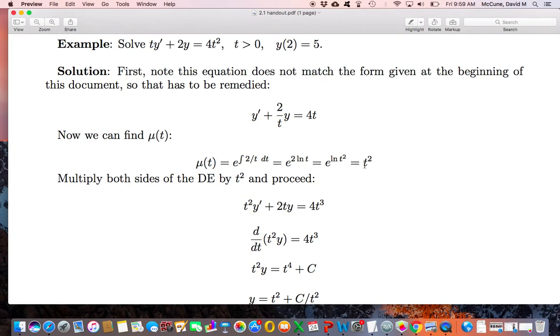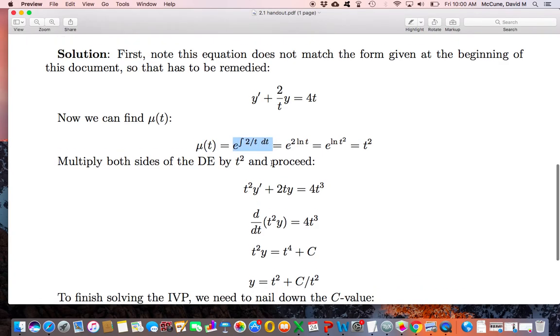So on an exam or on your homework, this is what you would do first. You can just use this mu formula from the slides. That first example I showed you, I was trying to think out loud about what you would do. When you're actually working these problems, you're not doing a thought experiment about how you would solve such things. You have the solution technique in your pocket, so you don't need to reproduce how you would think about mu. You can just grab the formula from the slides.